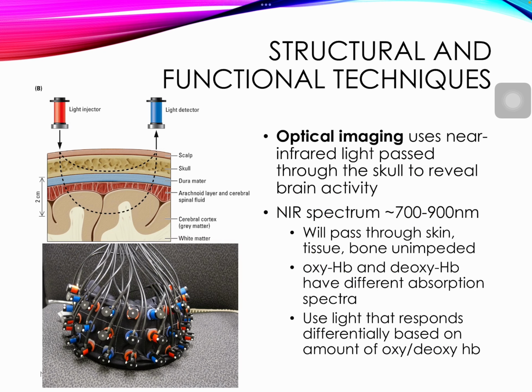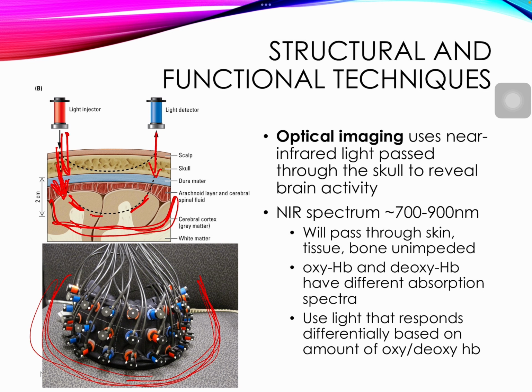And then finally, the last one I want to cover is optical imaging. It's the same kind of idea, looking at the oxygen level in the blood, bouncing light off of the cortex. This is a cap that you would wear. It's non-invasive. You just place it on top of your scalp, and basically it shoots these rays of light. One downside is that it's only measuring a part of the cortex. It's just getting at the very outer layer of the cortex, and it's measuring the oxygenated and deoxygenated blood there, the hemoglobin there.